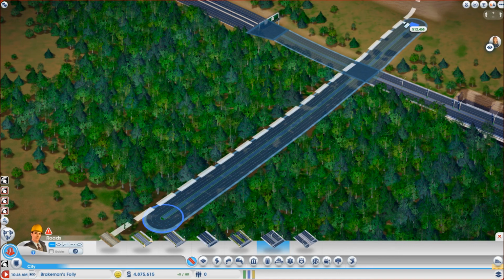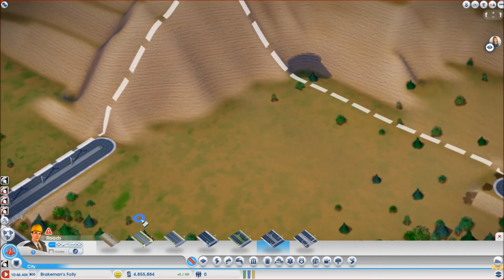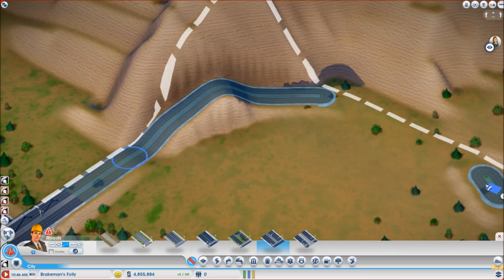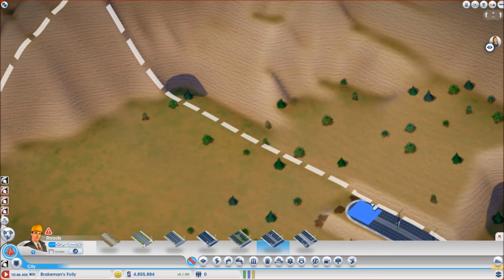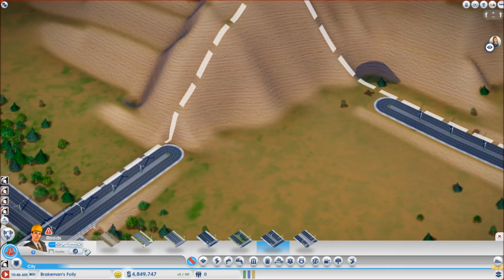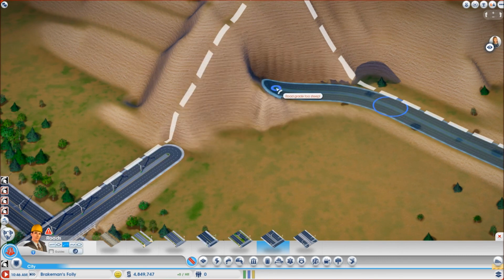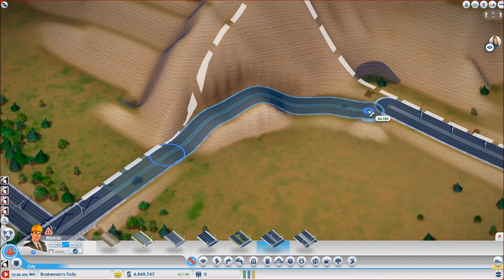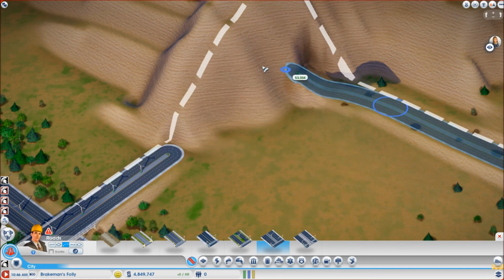Yep, there we go. Just a few more. There we go. Now I should be able to connect these two with a tunnel through here. Okay, let's try now. It doesn't seem to want to create a tunnel. It's not that big of a deal, but the tunnel would save some of this terrain from being warped like this.